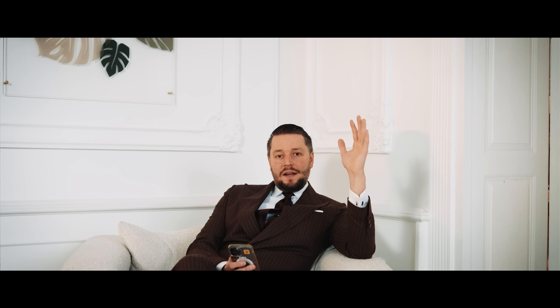Another channel, Trendy Tickers from London, is also predicting changes to the Daytona series. First off, some new dials — I think it's most likely that Rolex will release new dials. They show one in white gold or platinum with a green dial, essentially copying the John Mayer onto a white gold version. I don't think that's going to happen because Rolex released the John Mayer in yellow gold with the green dial, paired with a blue dial in white gold — that's the pair, and I don't think they'll simply flip it to the other side.